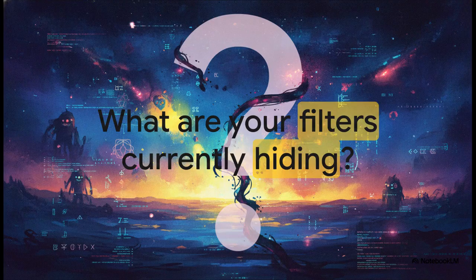Which brings us to the end of today's explainer, but I want to leave you with a deeply chilling thought to chew on. If madness is really just the dropping of a firewall, and our reality is just a highly filtered rendering of a hyper-dense cosmic carrier wave, what are your own perceptual filters currently hiding from you? What exactly is lurking in the ambient probability fields of your own life, just waiting for the encryption to fail?